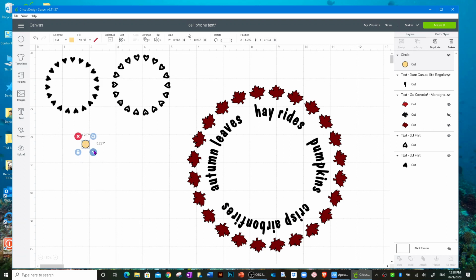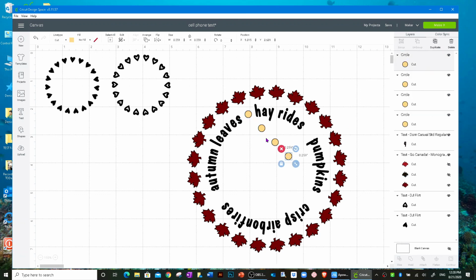Of course, it's going to be the color of whatever material you use or select for your design. I'm thinking this could be for a t-shirt, but it could also be for a vinyl design, like maybe on a wooden plaque. I'm happy with that size circle. I just need 3 more, so I'm going to duplicate it 3 more times now that we have the size that we like so that they're all the same. You just put one in each spot, and then you can line them up. I'm not going to worry about them being all perfect right now.